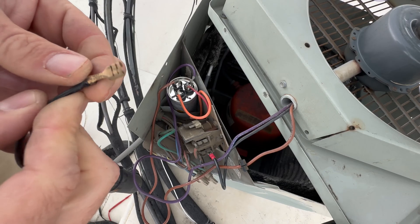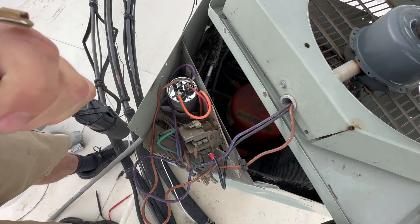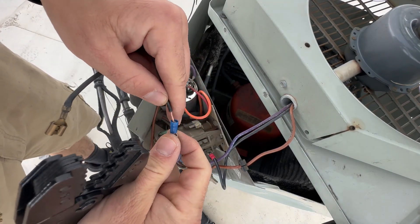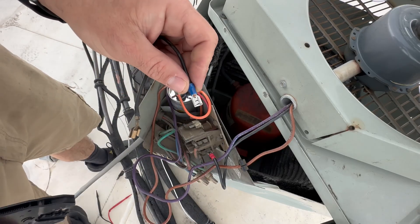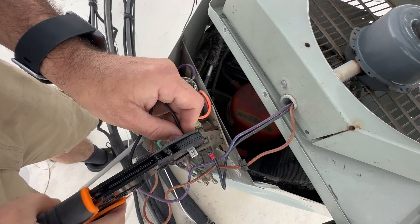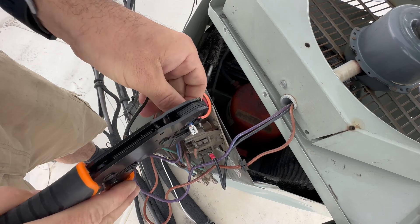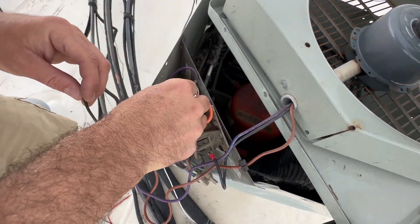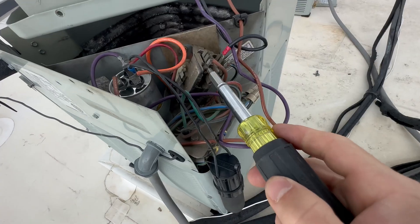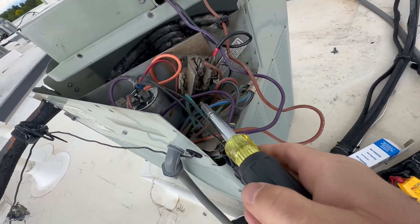This wire looks melted. Now this wire is 16 gauge, so I will be using blue for this. I just didn't like how that wire looked — I want to make sure I leave everything nice and clean with clean connections. One to Herm, one to Common. I want to make sure all connections are tight. The power is already off — it takes a couple seconds to check. These connections are super tight. I like that.